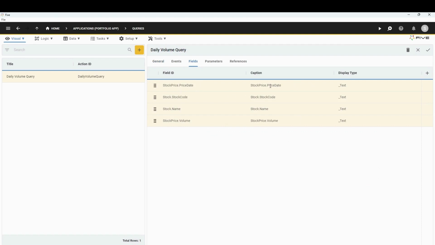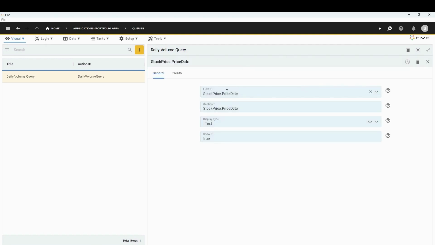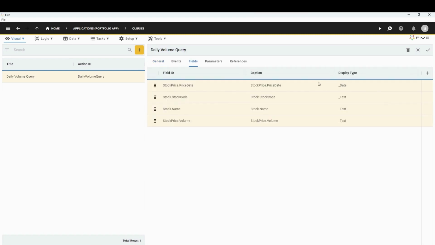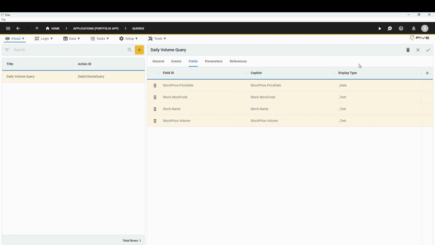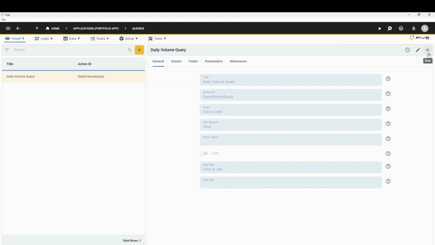That is, let's double click on our price date. Now as I can see, my price date has a display type of text. So let's change that to a display type of date, and let's save it. So basically this is to show that you can actually mess around with the data types and display types of any fields over here, and you have the freedom to play around with that. Okay, remember to always check your fields before you save your query. So after that, let's save it. Okay, now after saving, let's see what our next step is from our documentation.